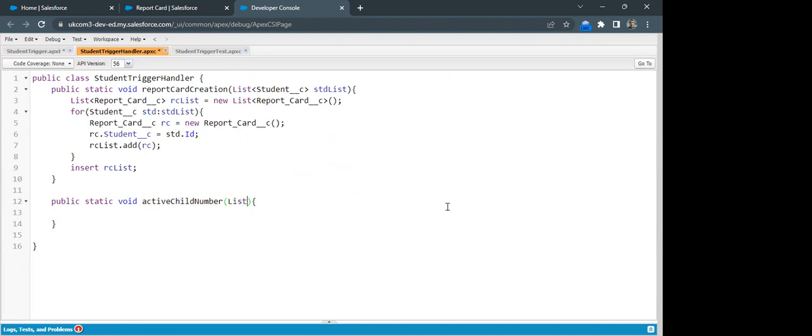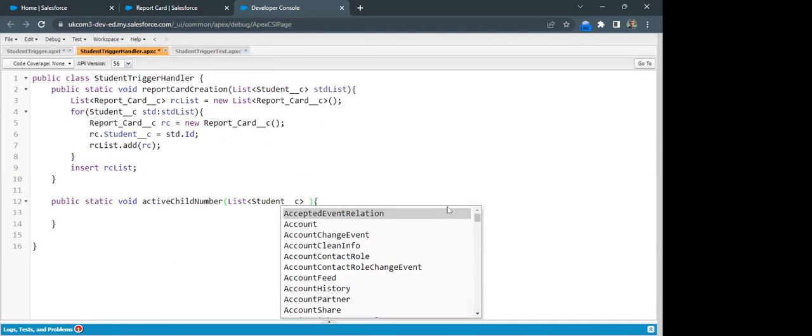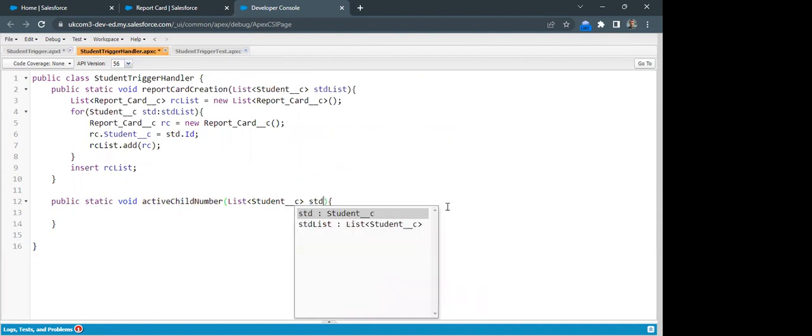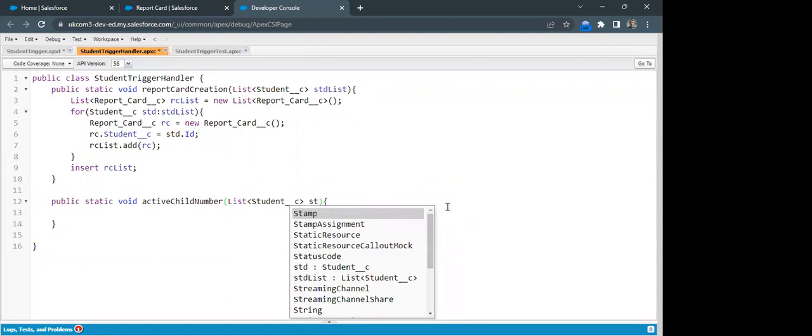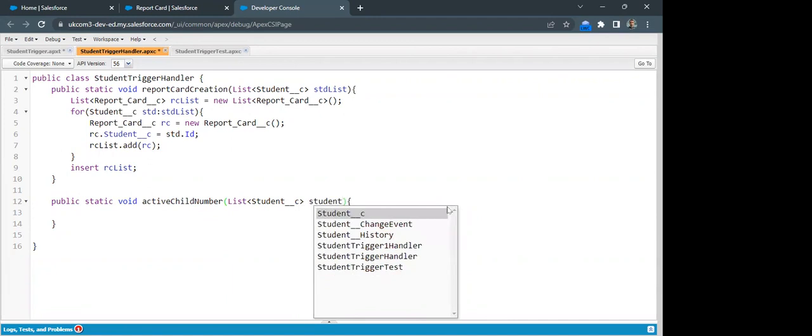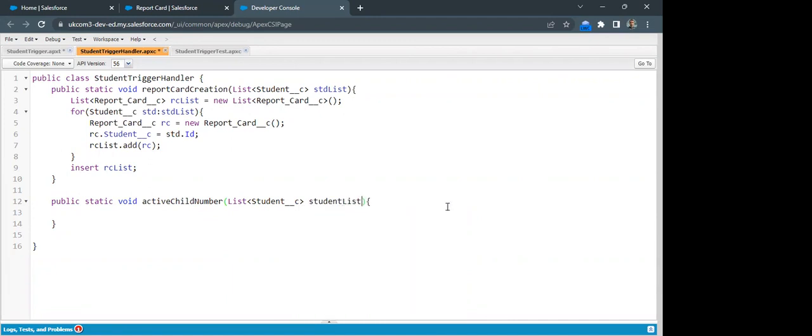I will put List of Student, which of course is a custom object, and the name is studentList, for example. I want to put a different name that will not be the same as the upper name. So studentList, that's okay. Let's save this one, and save this one.